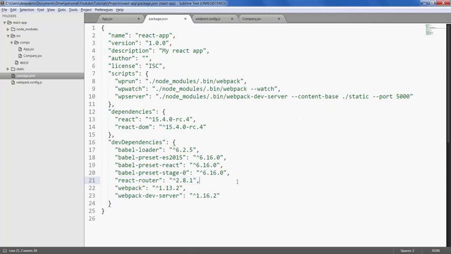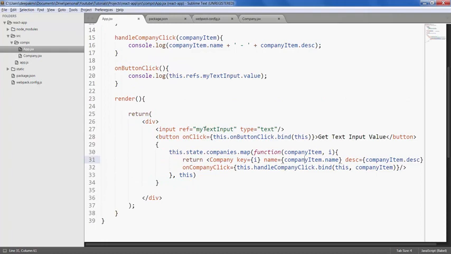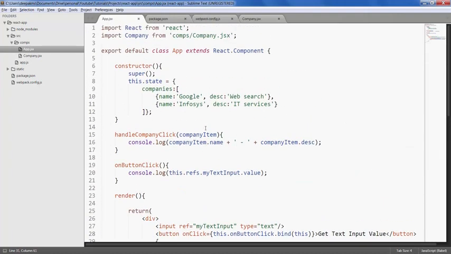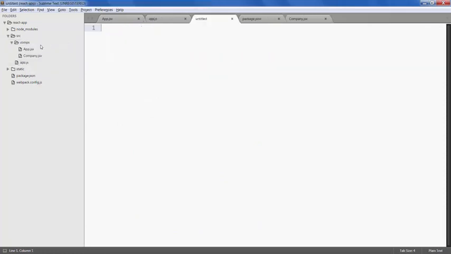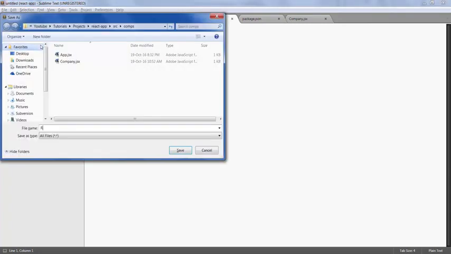Here, right here. Okay. And let's keep this app as it is and let's create a new routing app. Save it as routing app.jsx.